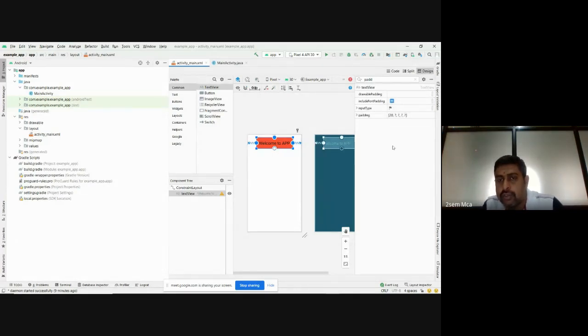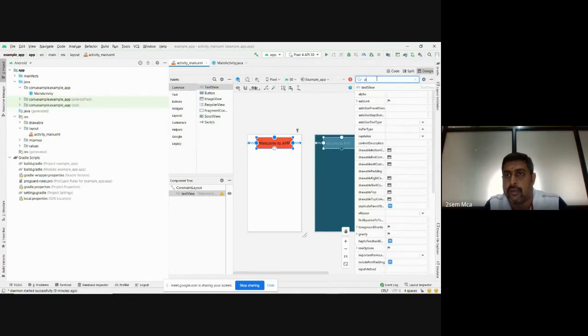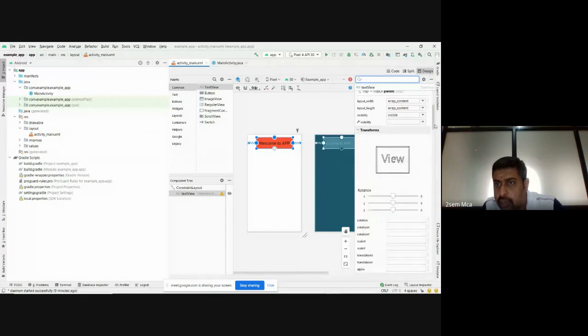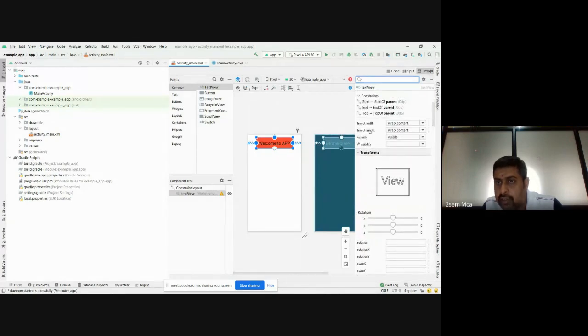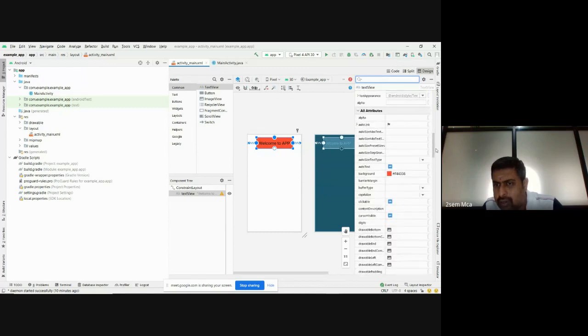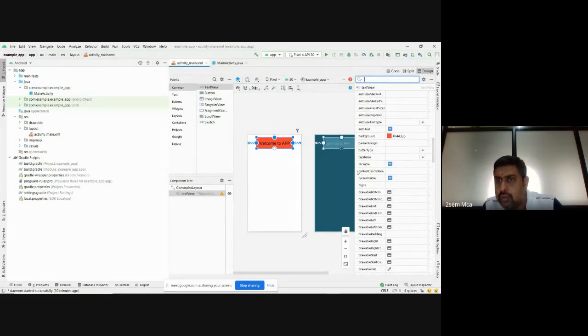Likewise, you can set almost all the properties here, whatever you want. For example, other properties are there. You'll go back here. And you can see here other properties, whatever you want. I told you about width and height, right? So coming to the next, all the properties. Whatever properties you want, a clickable property is there. I'll tell you what a clickable property is.